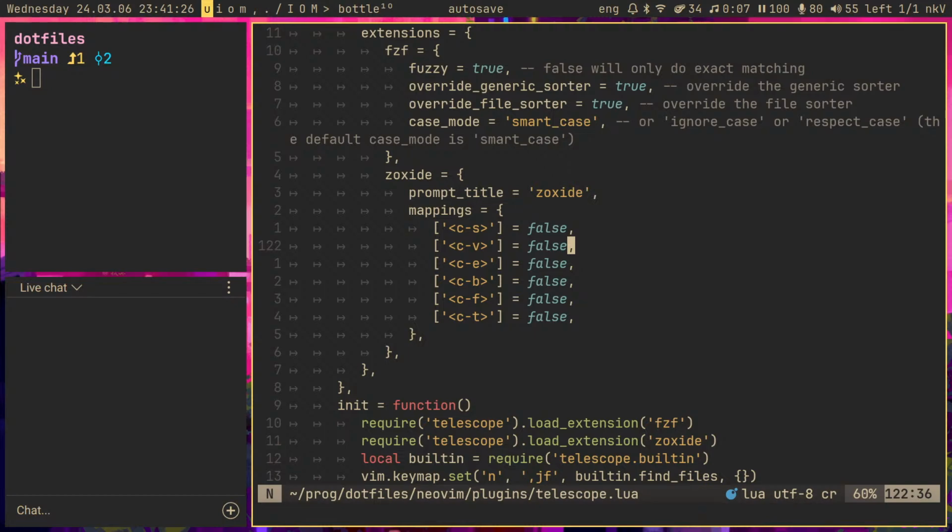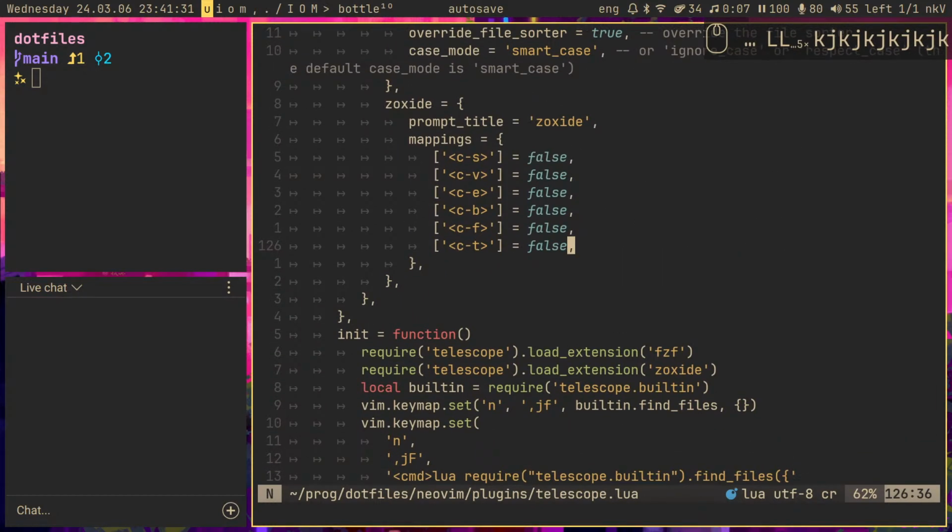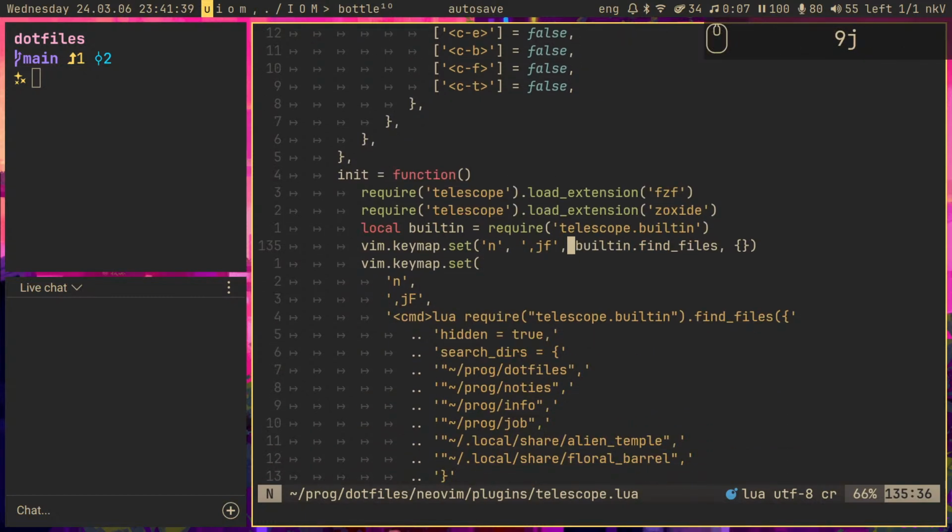Yeah, so you get animations for when you scroll, you get animations for your cursor, and you can even add special effects to your cursor. So maybe when it goes quite a bit of distance down, you could make particle effects for your cursor. Personally, I think that's entirely too much, but it's really cool that you can. It's super neat. So yeah, that's essentially what you get by using Neovide.